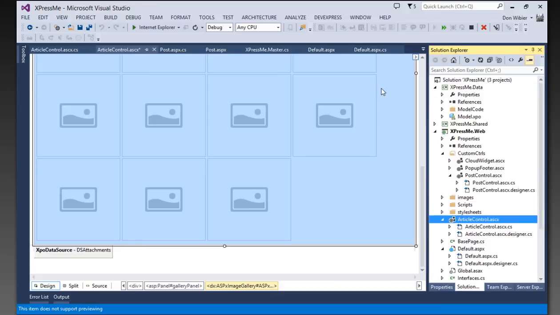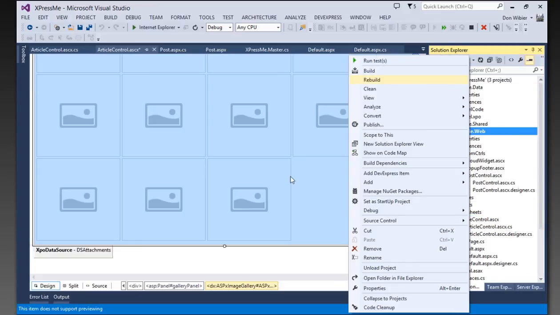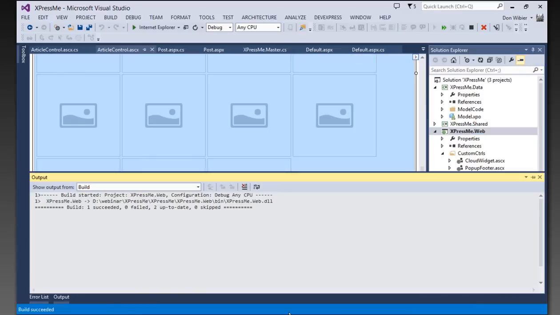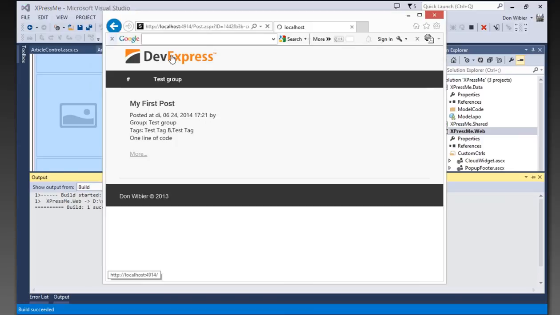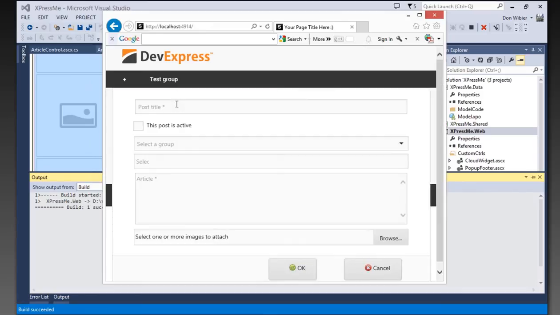Let me do a quick build, and then we should be able to upload some images. So I'm going to the home page, and I'm going to add an additional post. I'm going to make it active, and as you can see, I can now select this group, or I could just add another one.